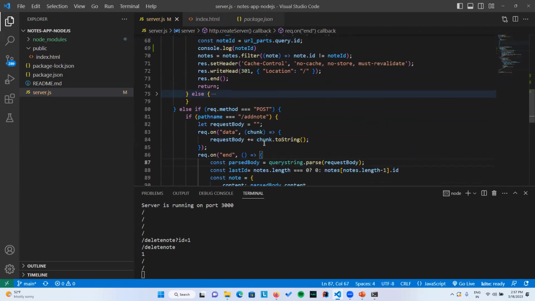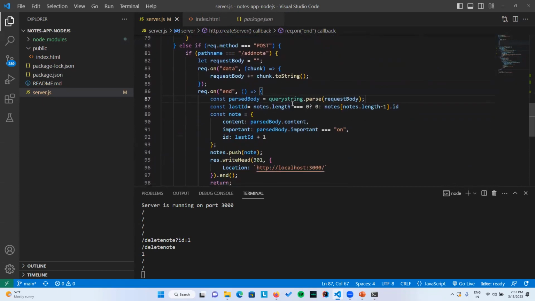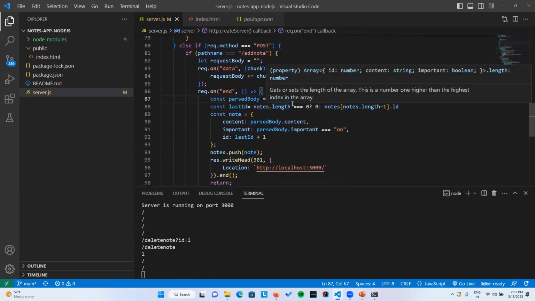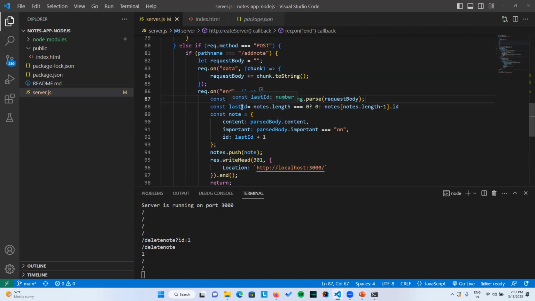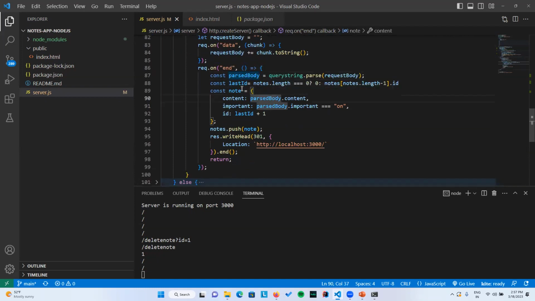For the POST request, it is stored in the body, right? It's not visible in the URL. So we are using querystring to parse the request body, and the request body contains the data of the form.